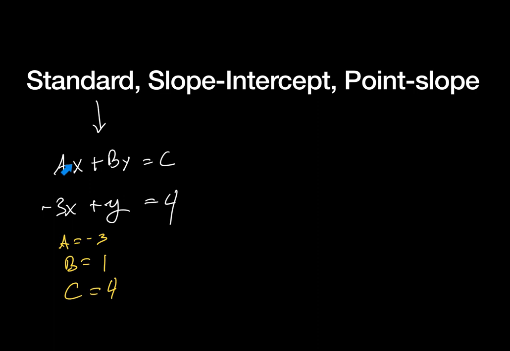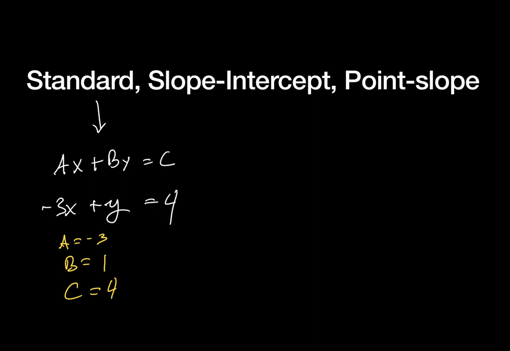But to be in standard form, it's going to have the x and the y both on the same side of the equation, and it would be on the left side. That's how we write it. The whole number that's not associated with a variable, so it's not a number with a variable, a coefficient, I should say. So b is a coefficient, a is a coefficient, so c is all by itself. So this is standard form.